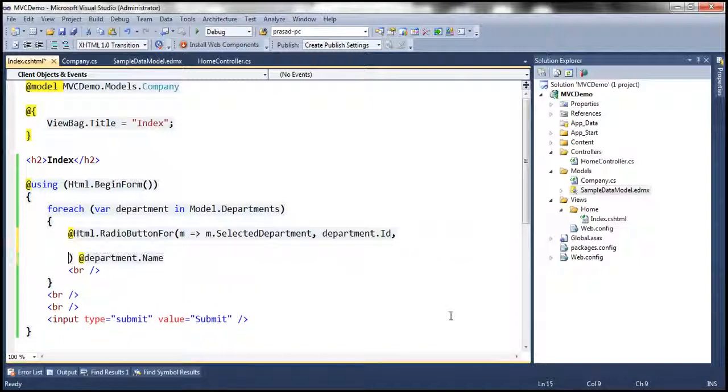And when am I going to set that attribute to checked? So we have this department object.